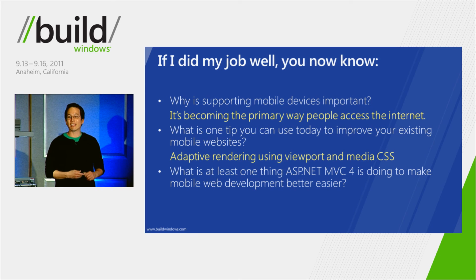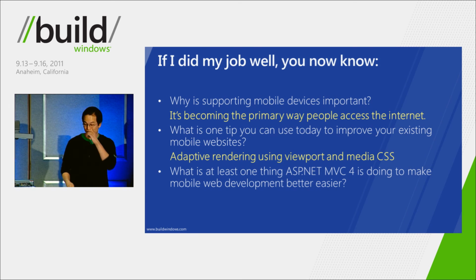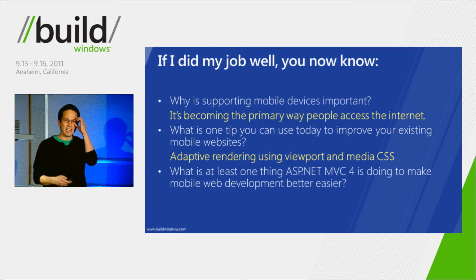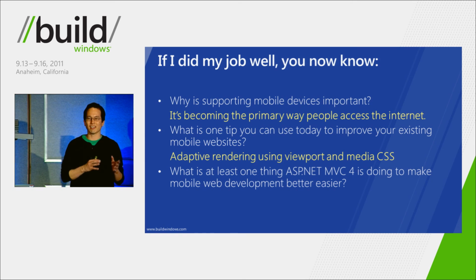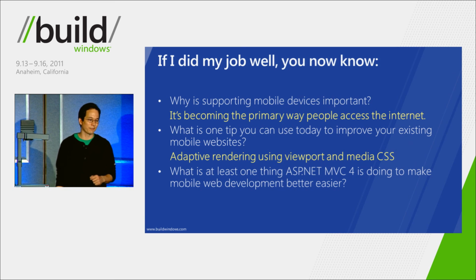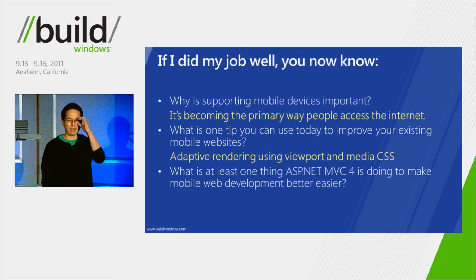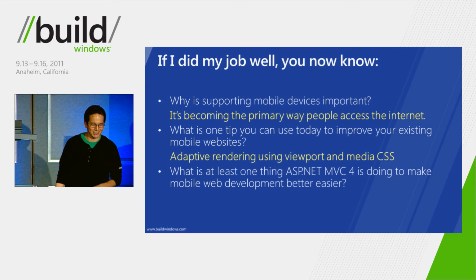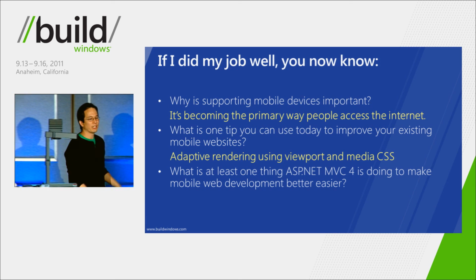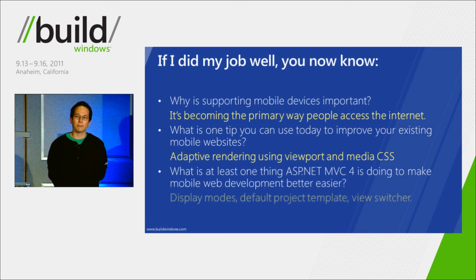Now, just an aside, I actually tried it. I downloaded Slashdot's markup, and I did it on Slashdot. You had to fiddle with it a little bit, but I made Slashdot look a lot better because reading that on my mobile device is kind of a pain as well. And now I kind of want to do this campaign where I tell all these sites, please add this tag. And what is at least one thing ASP.NET MVC4 is doing to make mobile web development easier?